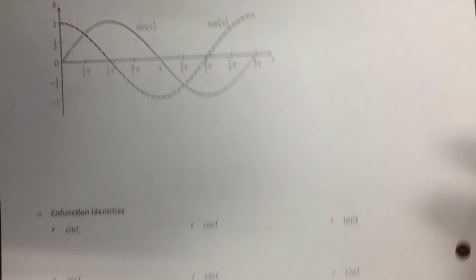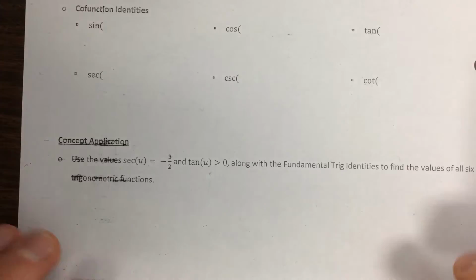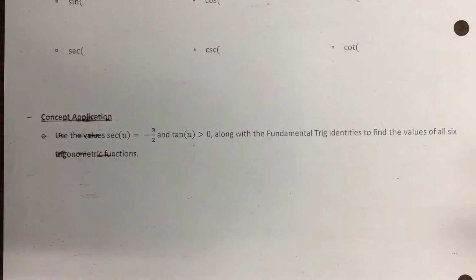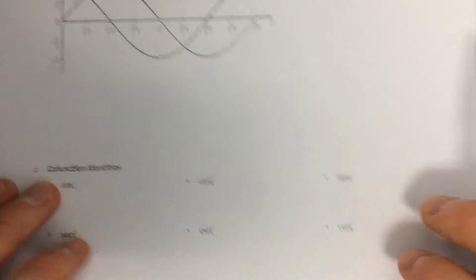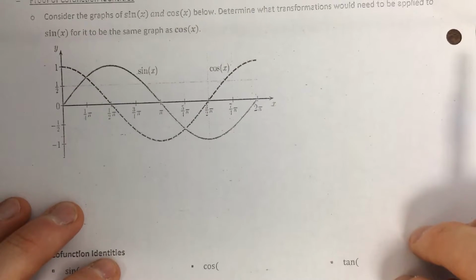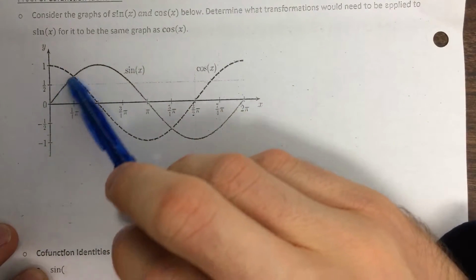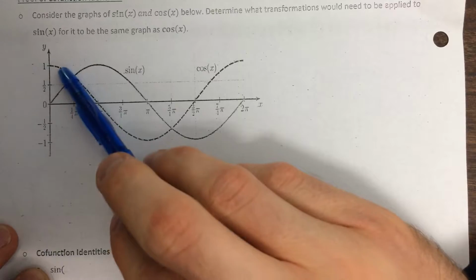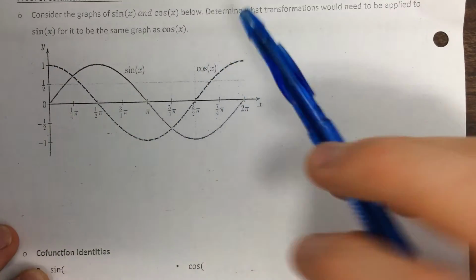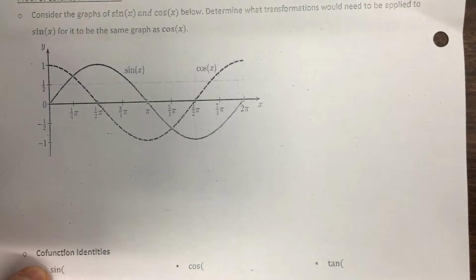We're going to talk briefly about these identities. I'm not going to do this problem at the bottom, but if you want to try it, that's fine. But here, we have the graphs of sine and cosine. We're going to talk about these identities, and that'll be it. So we have the graph of sine, this solid line here, and this is the graph of cosine, the dotted line. What we want to look at is they have the same shape, and we know that we can do different things to transform our function.